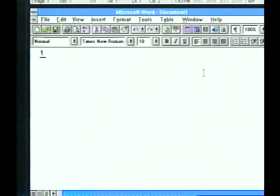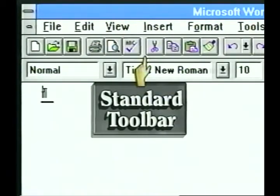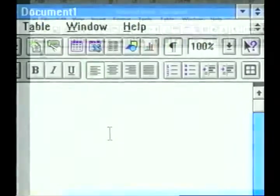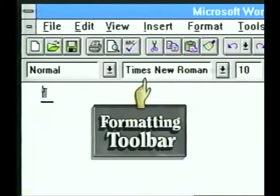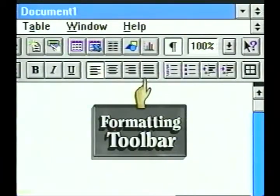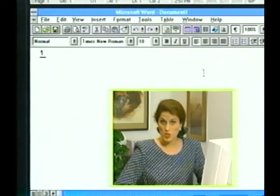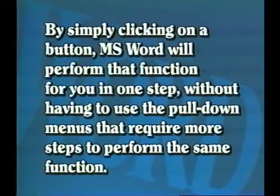Now that we have the same tools and view options on screen, let's finish looking at the Word 6.0 environment. Below the menu bar is the Standard toolbar. With it, you can quickly access many of the most commonly used commands and features in Word, such as saving and opening documents. Below the Standard toolbar is the Formatting bar. This toolbar allows you quick and easy access to the most commonly used text and document format features, such as alignment and font selection.